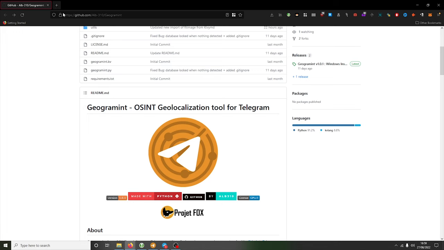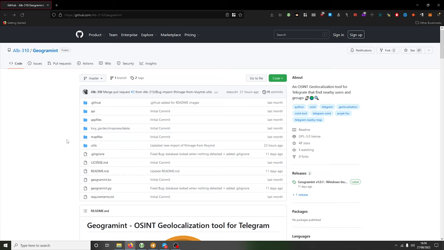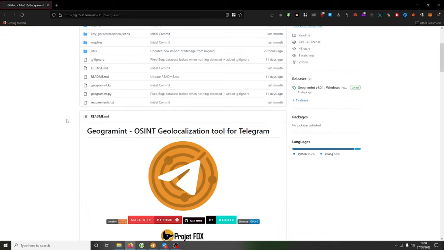And for those of you that don't know what GitHub is, GitHub essentially is a platform for users that develop tools, that develop programs, where they can upload them and share them with the community. It is just like OSINT, it's very open source, and it's a very supportive, great community. So you can come along here, you can find new tools, you can find documentation on some tools that maybe you're already using, be them tools that are already provided for you in your virtual machines, etc. So let's take a look.